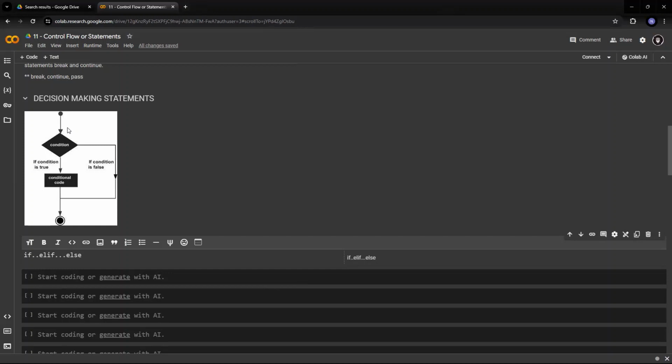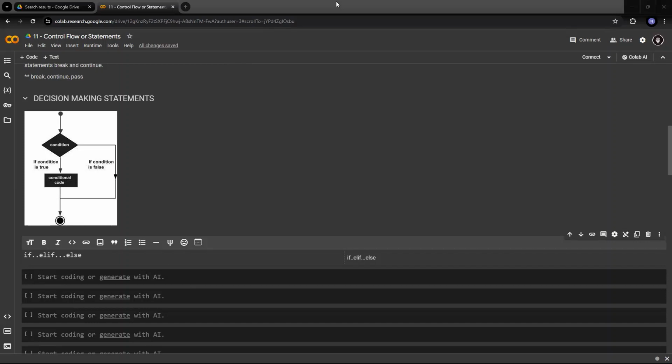The colon symbol starts an indented block. As soon as you type something after if and the colon, it automatically puts up an indented block. The statements with the same level of indentation are executed if the Boolean expression is true. If the expression is not true, that is false, the interpreter bypasses the indented block. So the conditional code is not executed, and the flow moves ahead with the other block.